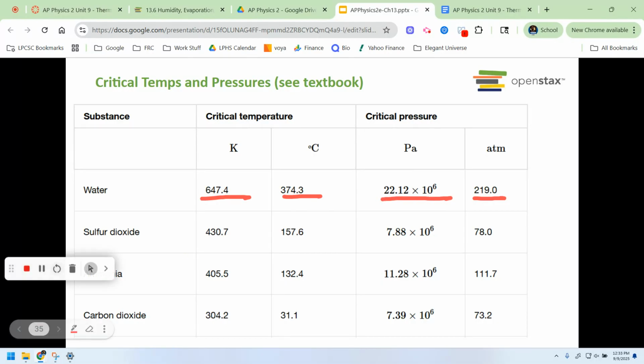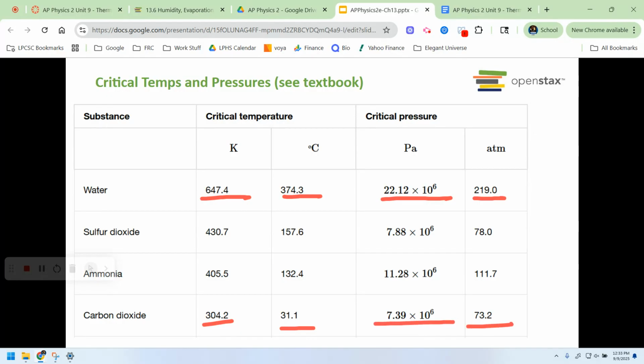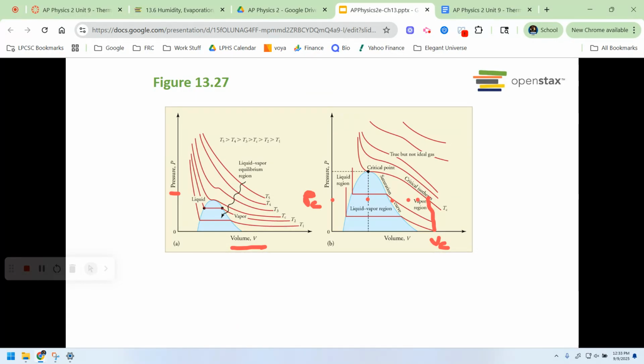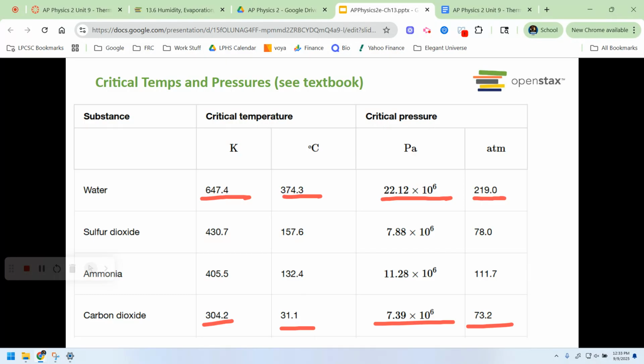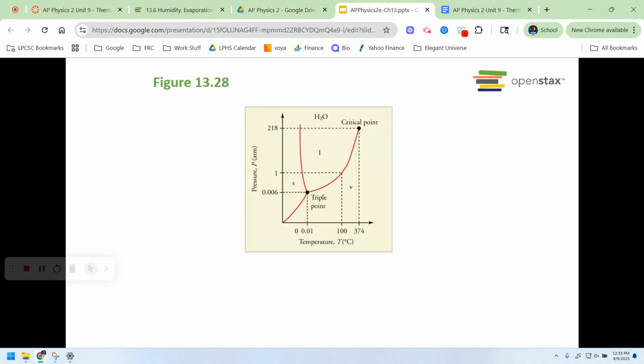Okay, and so this is like sulfur dioxide, carbon dioxide, a little bit lower, lower temps here, lower pressure here. And so these are the pressures and temperatures where you'll see these critical points. So if I go back one slide, at that critical point, there's going to be a temperature that's associated with the pressure. And you'll probably use this for your homework, not in this section, but for the next section. So this full table is in the actual online textbook, so just see that.